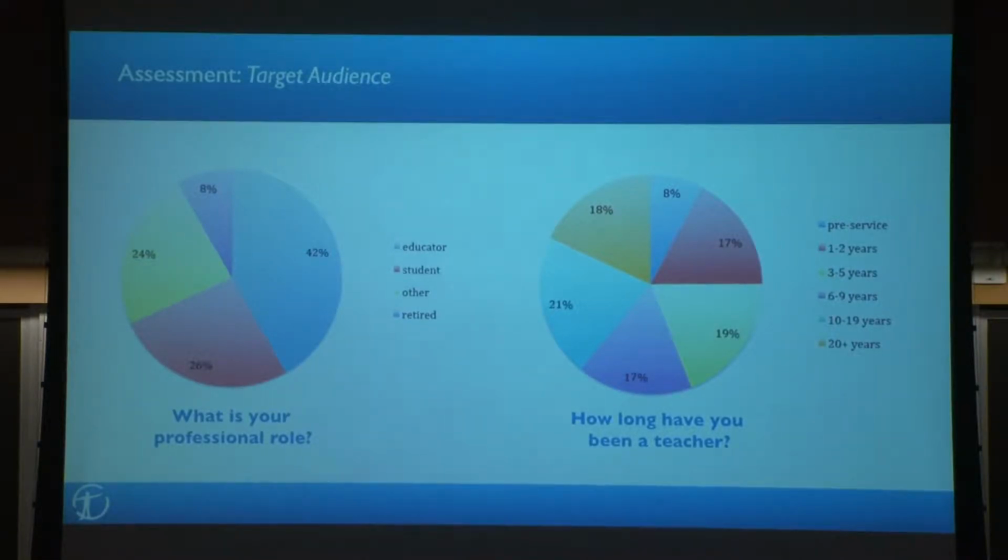But on the right, you see the breakdown for how long people have been teaching, and that's a pretty even split across the options from pre-service to 20-year veterans. So we have a nice mix of teachers in our classrooms. So we didn't get our target audience. Nevertheless, teachers are the target audience for the museum.